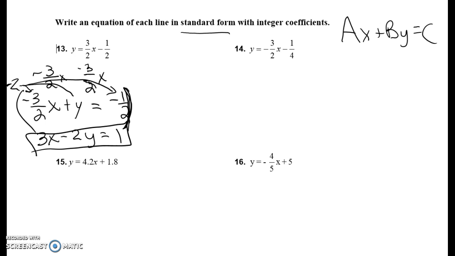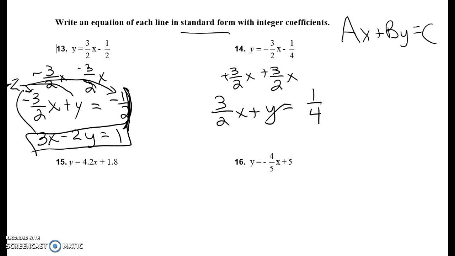Try 14. First, add your x term over to the other side and put it in front. Once you do that, you need to multiply a number through in order to eliminate your denominators. Notice my denominators are 2 and 4. You want to multiply everything by the least common multiple of 2 and 4, which is just the 4. So now multiply 4 through to everything and write your final answer.